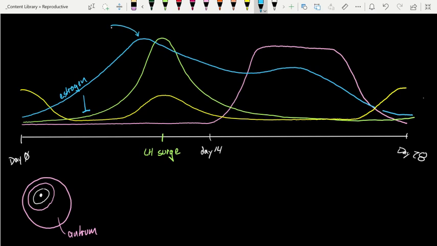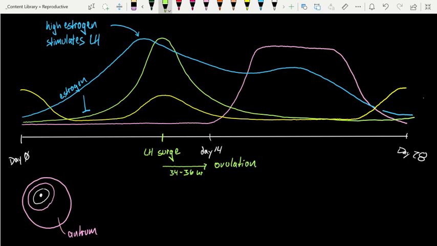And the reason that's important is because high levels of estrogen, rather than inhibit LH, now stimulate it. And so we'll see the highest estrogen peak right before the LH surge. And the LH surge is caused by the massive amount of estrogen. Now, the LH surge is going to do 2 things. Number 1, this is the signal for ovulation. I know that within 34 to 36 hours after the LH surge, we're going to get ovulation.